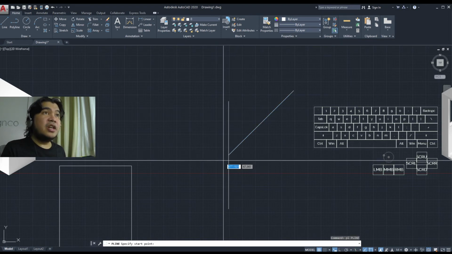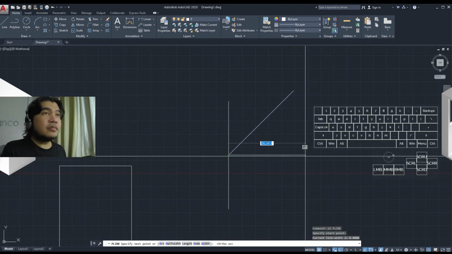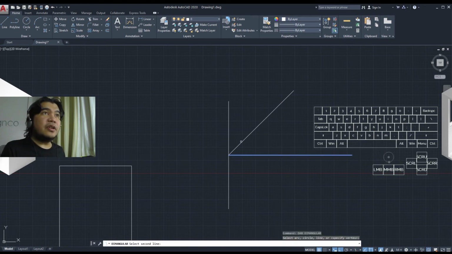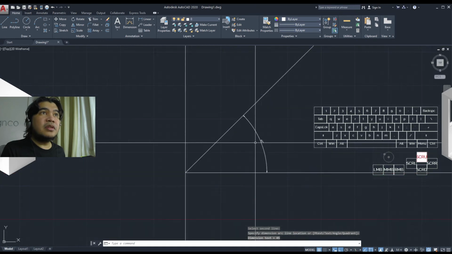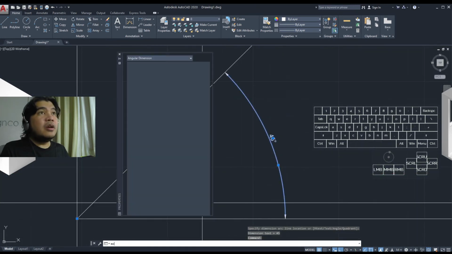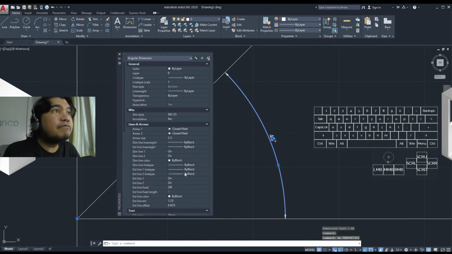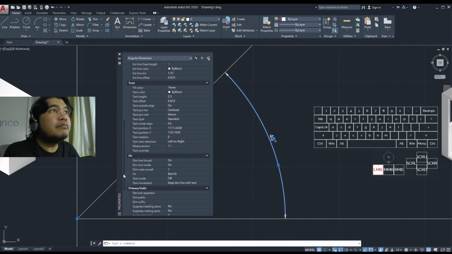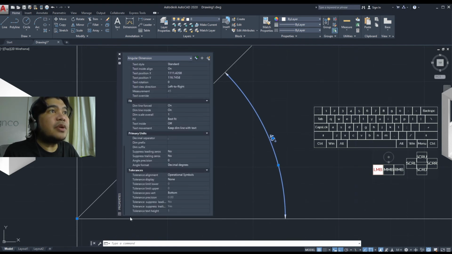We can check with the angular dimension. So it says 45. Yep, it is 45.